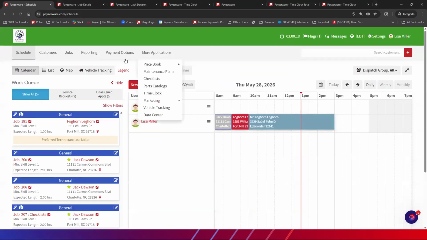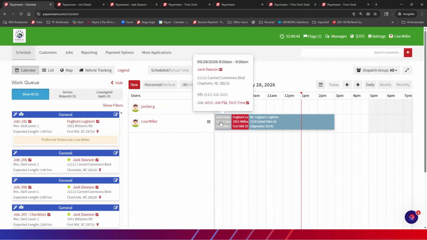Now we also have another feature that is very interesting for the appointment time and tech time. See how my jobs for today are all lined up? They all look very, very nice and they're all in order. This job is complete since it's grayed out. So one of the things you can do is you can hover over it and see the scheduled time. Up at the top, it was scheduled from 8 to 9. This one's 9 to 10. This one's 10 to 3. And it looks very nice.